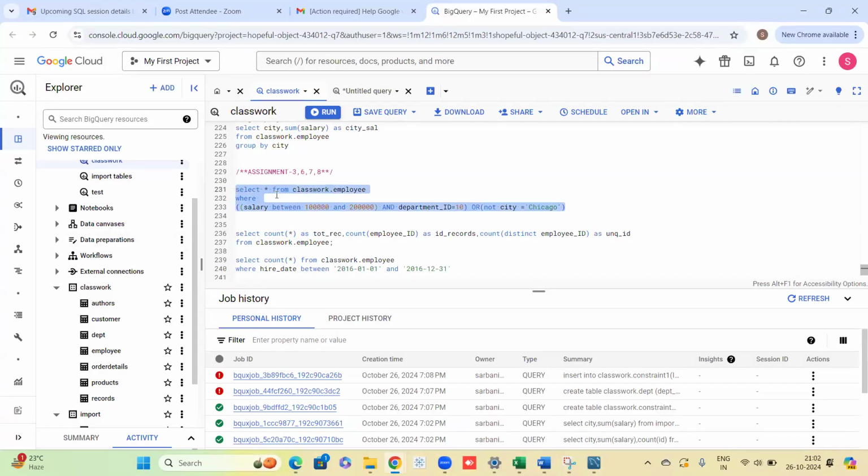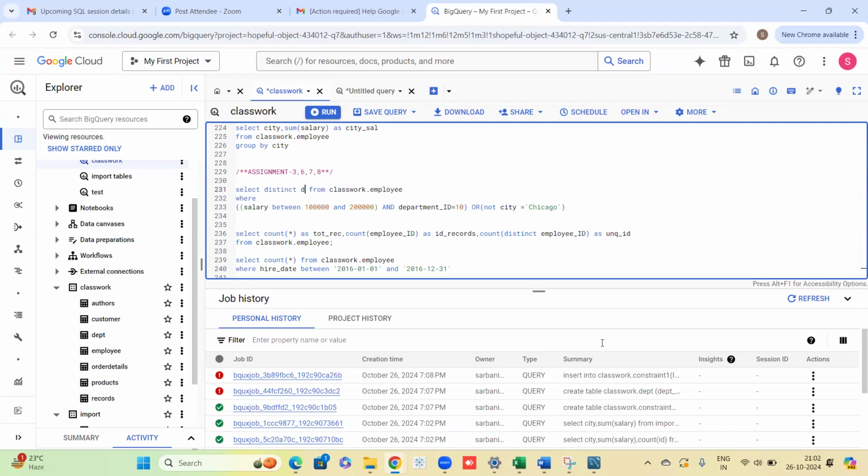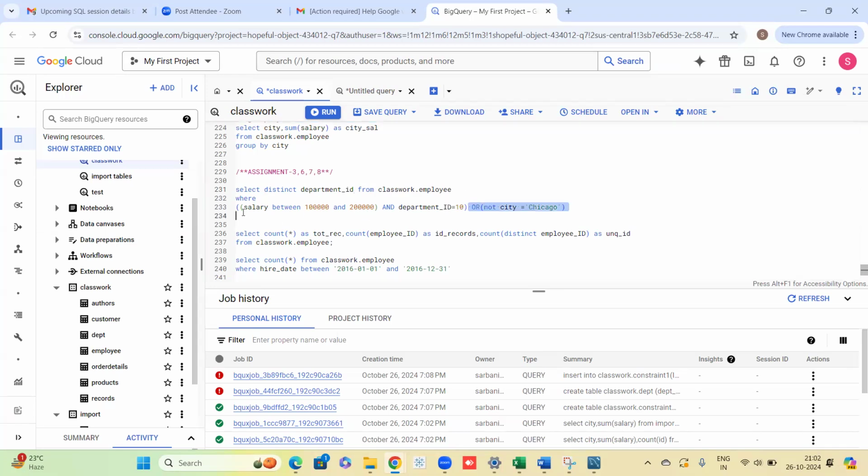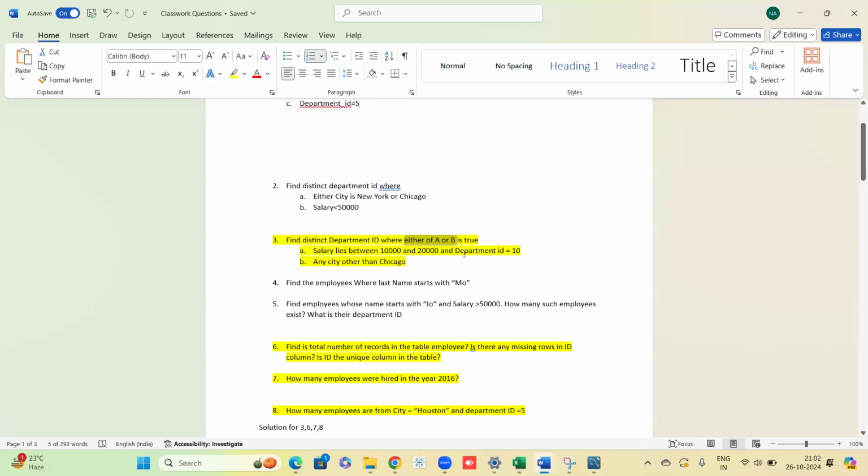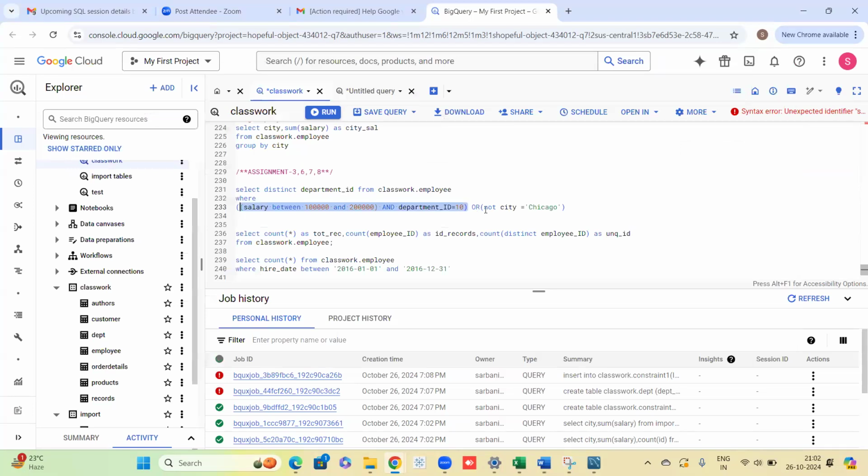this one. First of all, I broke down the problem with a select star. Say select department ID. The question is asking for 2 conditions. The first condition was salary between 100K to 200K and department ID 10. This combination of both of them becomes the entire condition A. And condition B is any city other than Chicago, so for that we are using not city equal to Chicago.